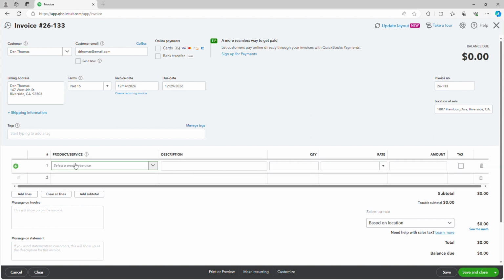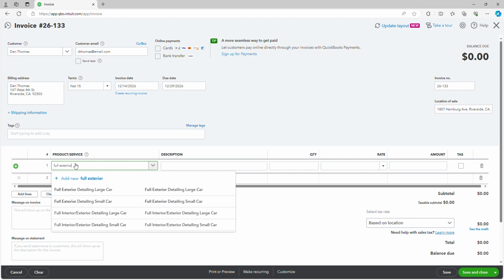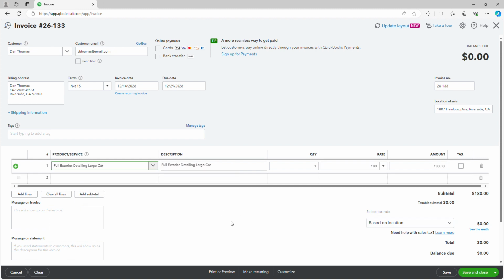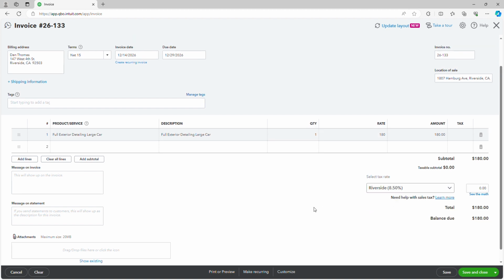The service was for a full exterior detailing service package for a large car. And it was just one of those. And then you can click on Save and Close.